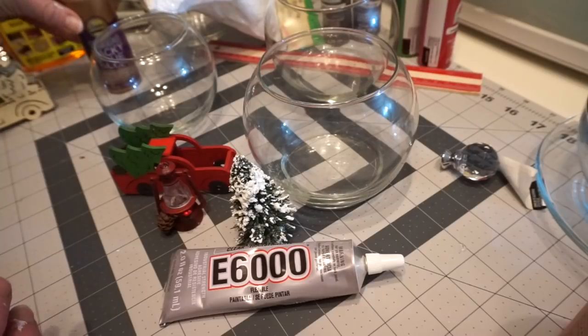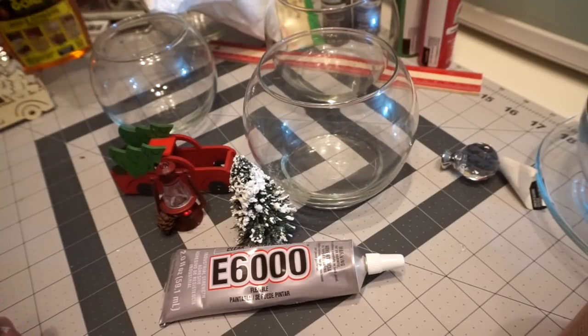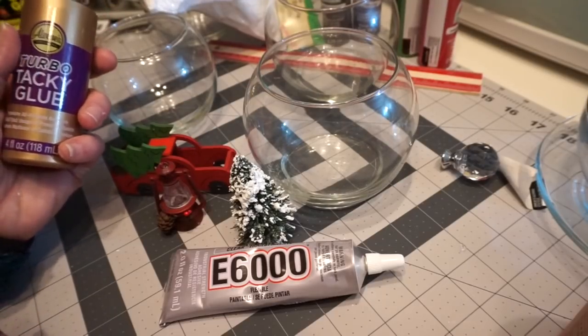The other thing I'm going to be using is the Aileen's Turbo Tacky Glue. I'm going to be using this to create the hat with.